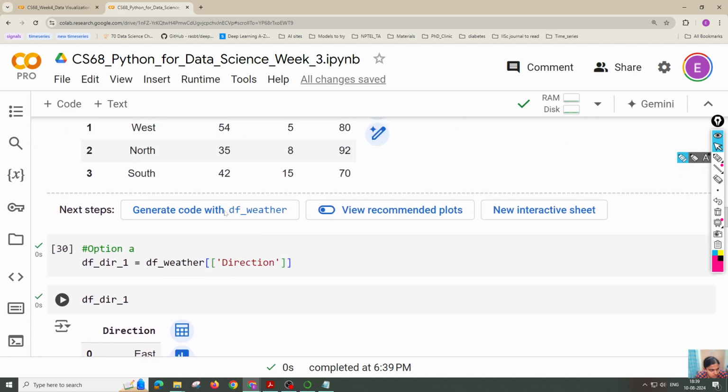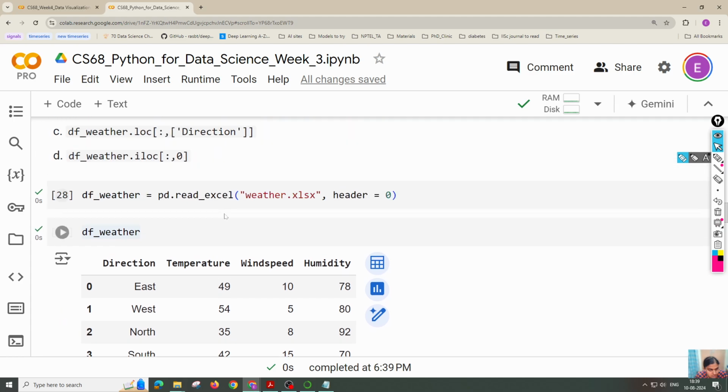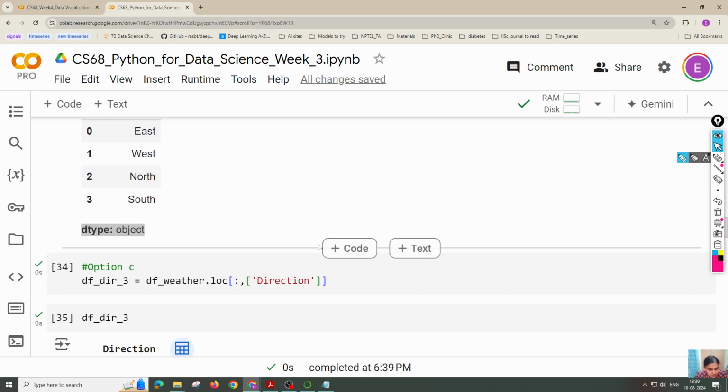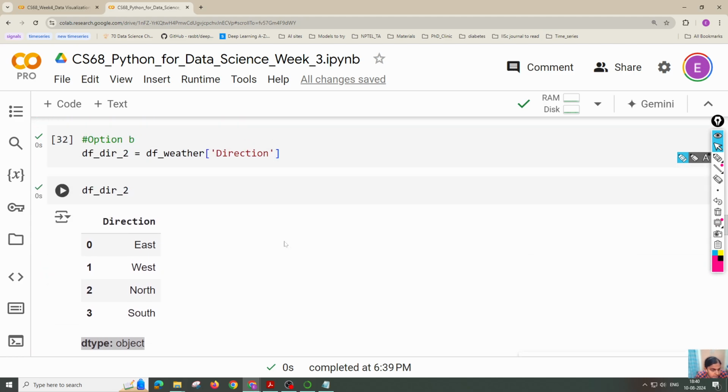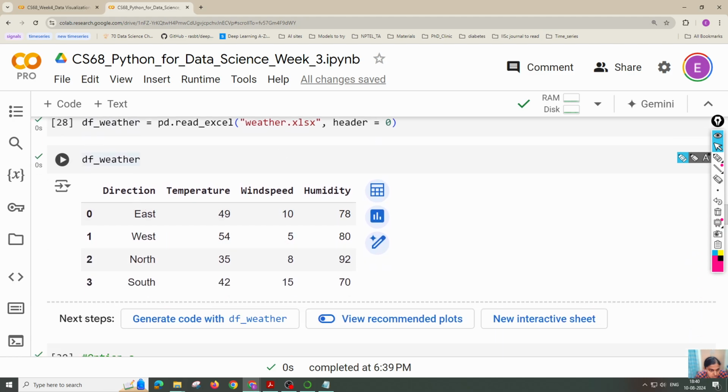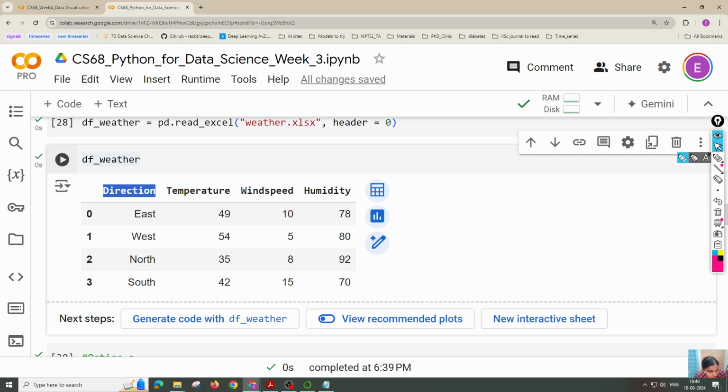Okay, the difference, then I'll tell you. So if you are using dot loc, it means that it has to be specified. It refers to column names. Some are answering; for others I'll just mention. If you are using dot loc, you have to mention the name of the columns which are present. So you have to call the columns that we require by the name of that column. The name of this column is direction. If you want to access the column temperature, then you have to call it by the name temperature.